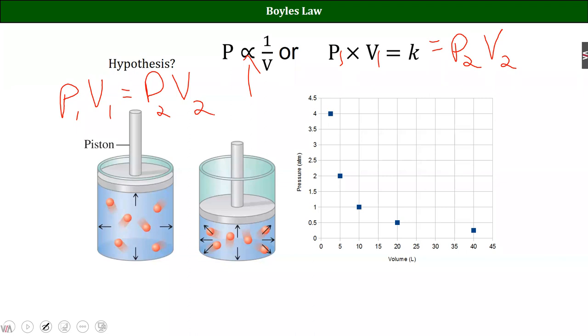No matter what you do, this holds for a closed system of gas, meaning you didn't change the number of gas molecules, that's at the same temperature. Because the two assumptions we're making, remember we started from pressure is equal to force over area, and changing the volume just changed the area. So we're assuming the force is staying constant, which means we're not changing how many molecules we have, and we're not changing how fast they're going. What's another way of saying that? What would change how fast these molecules are moving? Temperature. So we're assuming we still have all the same molecules and it's the same temperature before and after. But as long as we can say those two things are true, this equation holds up.